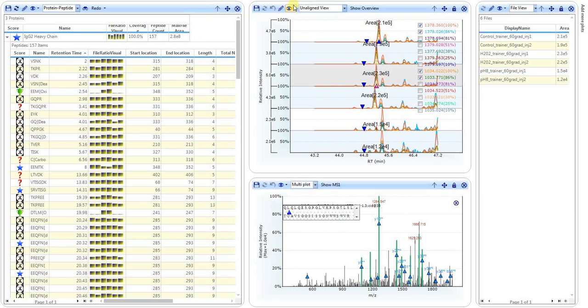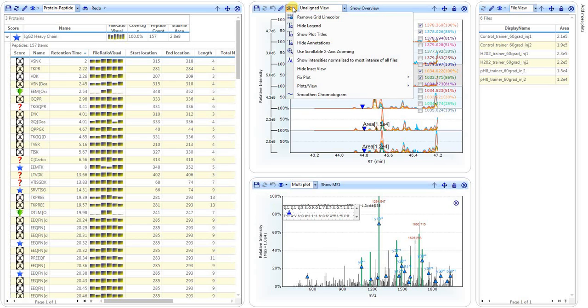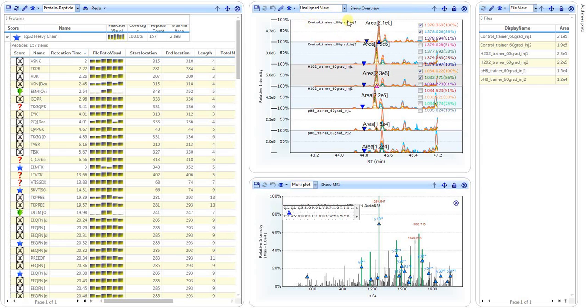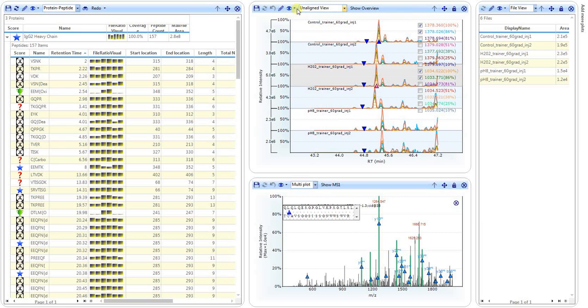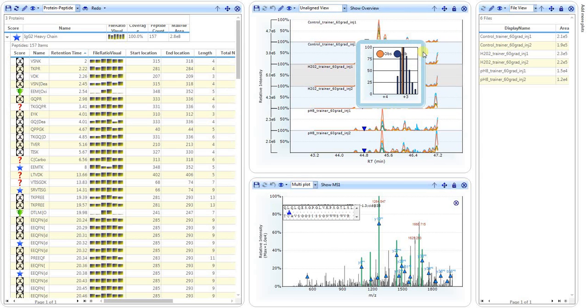If we move over to the look and feel for the chromatographic view, this is hiding and removing aspects that are displayed in the chromatographic view itself, such as plot titles. We can either hide or display, so this would represent the specific raw file from which the chromatogram is shown. You can get rid of the annotations, and the legend. So you can get rid of or show a lot of aspects that are present on the chromatographic view. Then, of course, you can save the image that can then be imported into your document. And the same can be done with the mass spectrum.